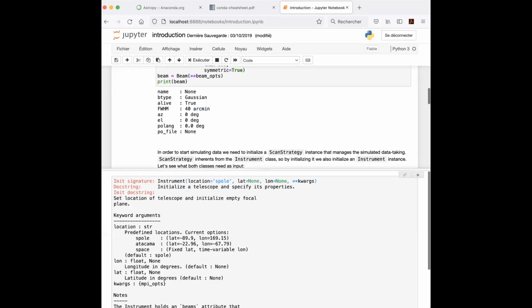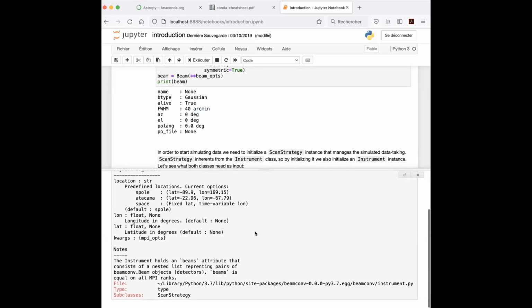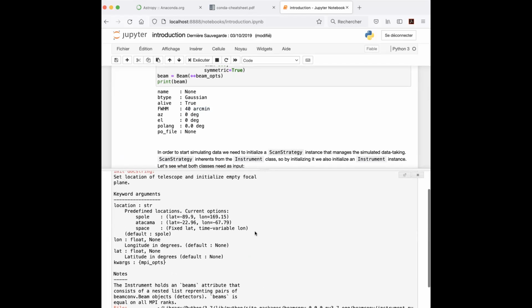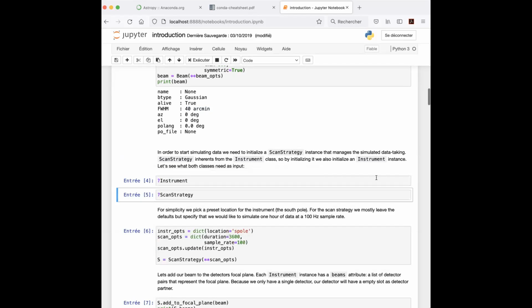An instrument is a collection of beams at a given position. You could have a satellite or a telescope somewhere on the Earth, with a few locations already pre-registered, like the South Pole and Atacama.